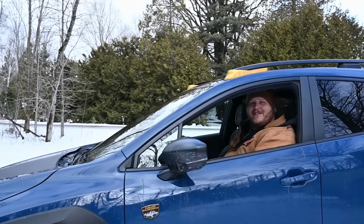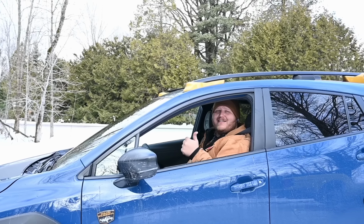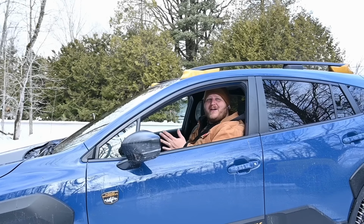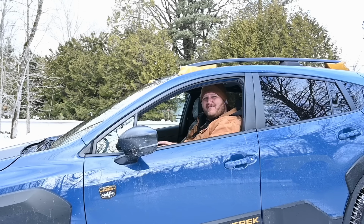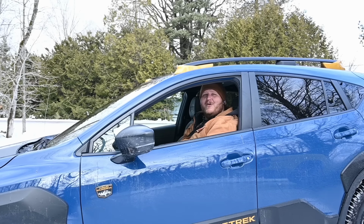Well, folks, we have come to the end of this review. Now, I think as you saw when I took this thing out on the trail, the Crosstrek has excellent all-wheel drive, and the clearances on the Wilderness were just enough to keep me up out of the snow and make sure I didn't get stuck. Now, I will say, I wish the approach angle was better, and that one factor right there is a limiting factor. It means that this thing is still more of a rough roader than an off-roader, but honestly, as a rough road adventure package, I think this one comes together really nicely and does exactly what it promises.